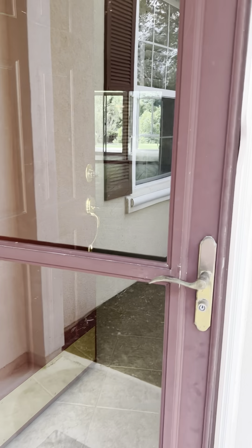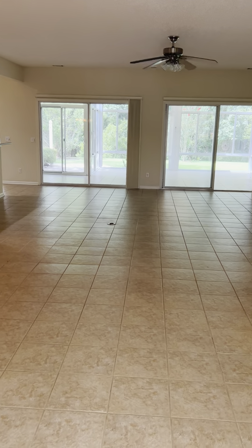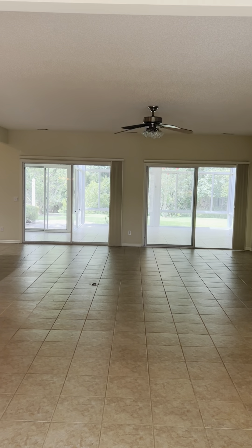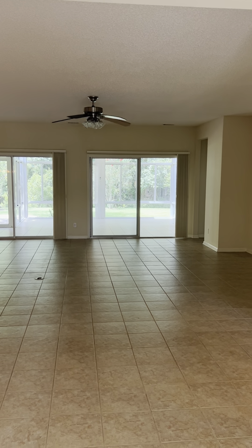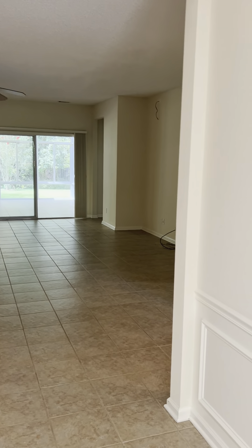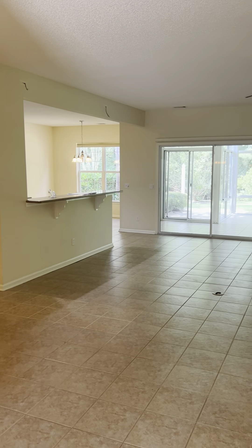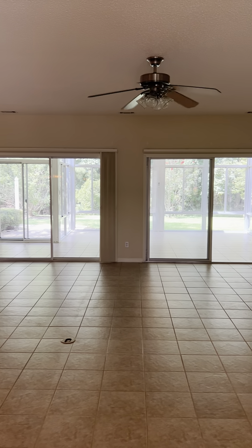As we walk in, there's a storm door right here — it's a little tired — and then a full solid door. A glass door would be a nice replacement. These Dogwood models are wonderful; they're huge. As we look ahead, that's the living area. Square footage is just under 2,400. One of the things I always point out about Dogwoods is this entryway is very wide, so you're not constricted when you're leaving.